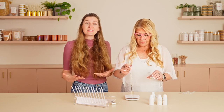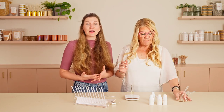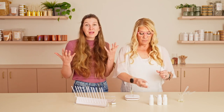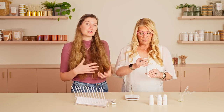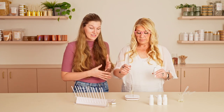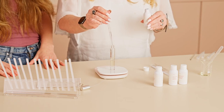So you can either test them out in alcohol using a spray bottle, or you can test them out in our fractionated coconut oil for a perfume oil as well, just depending on personal preference, or you can try both of them. But testing them on your skin is the next step to ensure that you are totally in love with your creation and you like the way that it smells on skin once it has been diluted. Exactly. Now we're adding the alcohol portion of this mixture.